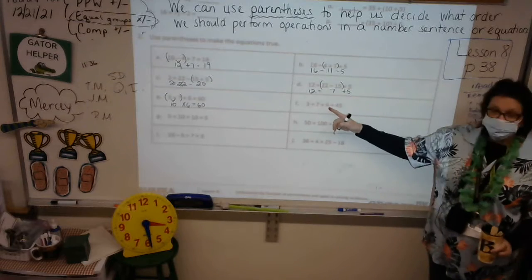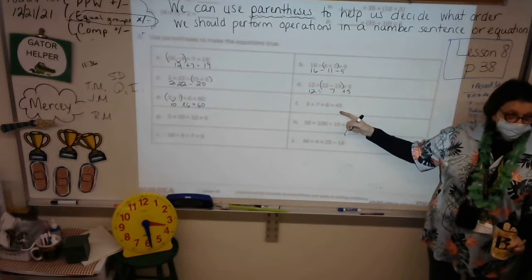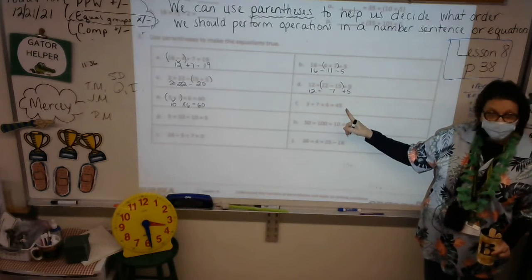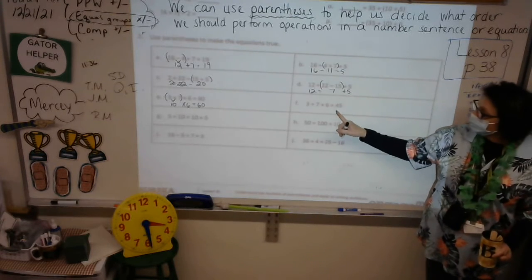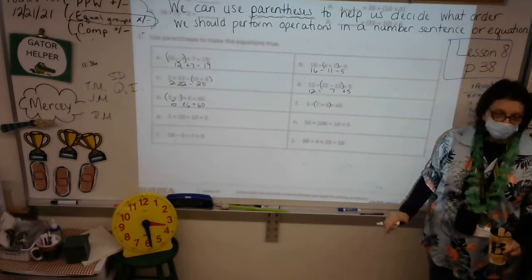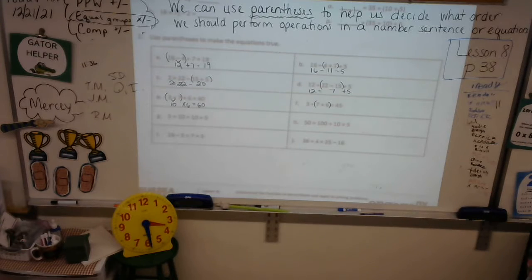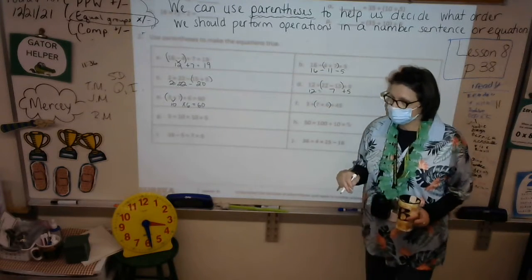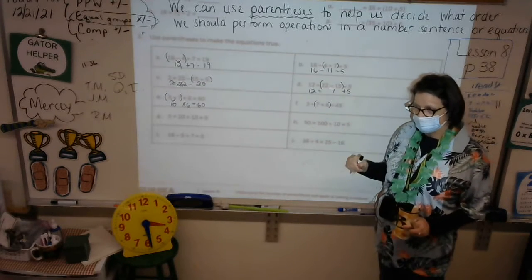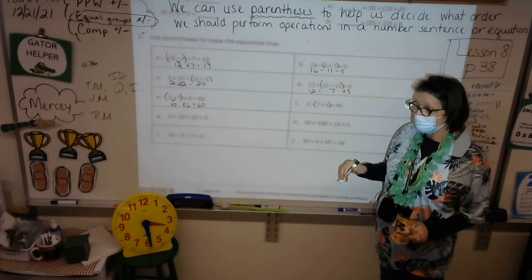Now notice this is the exact same expression over here, but this time we want our answer to be 45. So instead of putting our parentheses around 3 and 7, how about, boys and girls, we put our parentheses around 7 and 6. And you all know what 7 times 6 is. So go ahead and put that in. What's 7 times 6, Quinn? That's the one you're supposed to have locked in. Yep, 42.